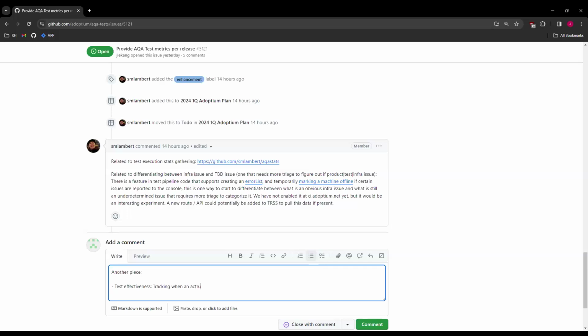Because I think we want to prioritize metrics that drive actions that matter, as opposed to just gathering stuff just because we can. So that way it might help prioritize which ones are more important and should be done first.